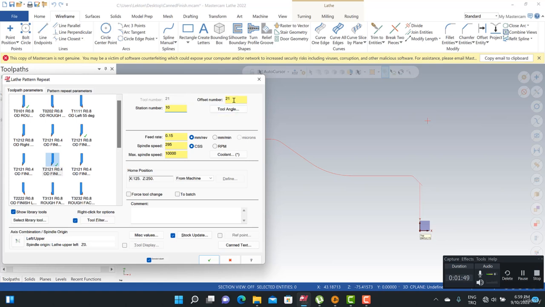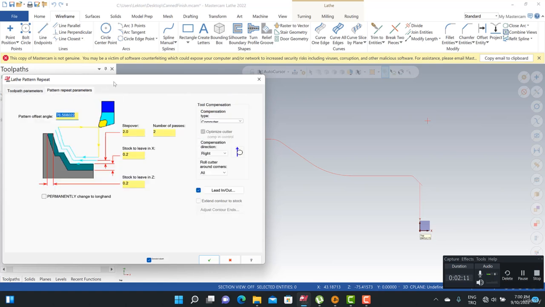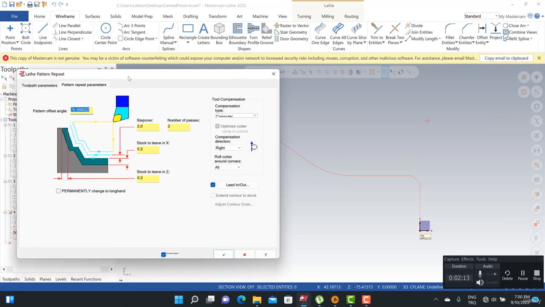For example, I can write 10 here, this is my offset number, and this is my feed rate. I'm going to use the constant cutting speed with my feed rate 150, and then the maximum spindle speed. For example, I can write 5000 here, and then we can turn to the pattern repeat parameters.